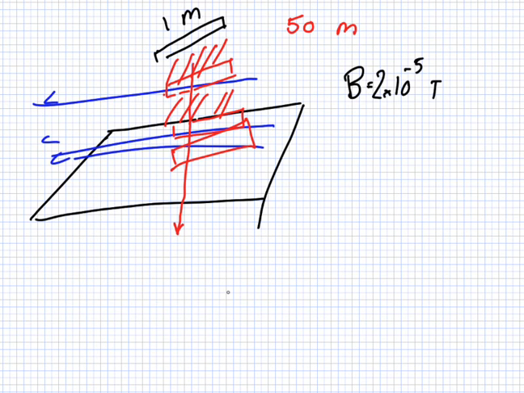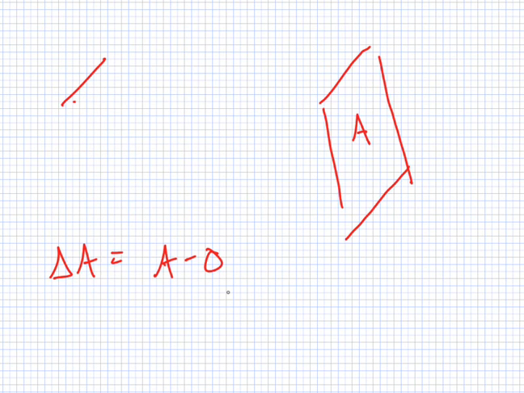I don't understand what you mean by the area. The area that's being covered by the rod. At the end of the journey, the area that's being covered is basically all the area. And at the start of the journey, there's been no area covered. It's a small voltage. Oh yeah, it would be small, like maybe millivolts.